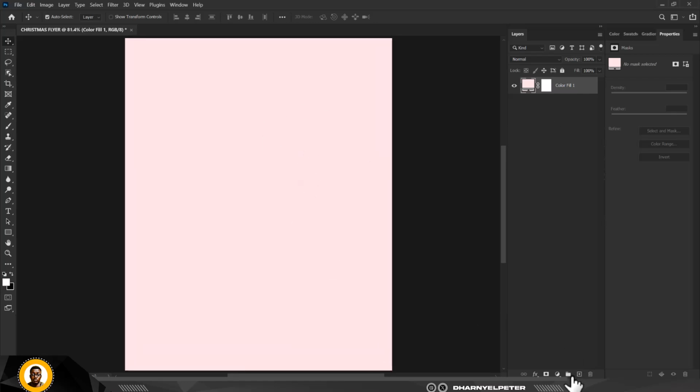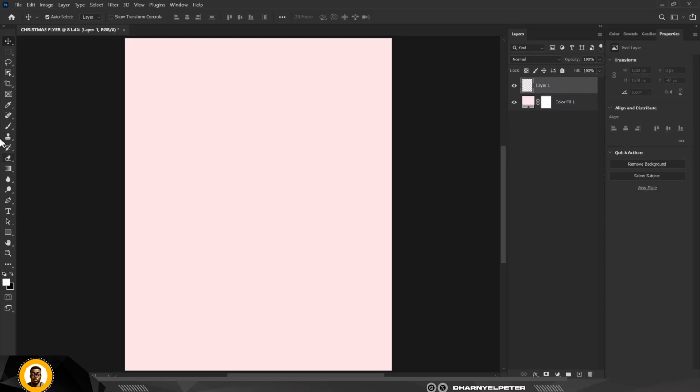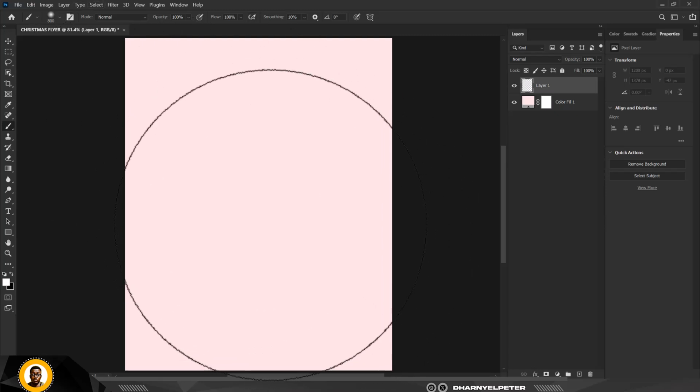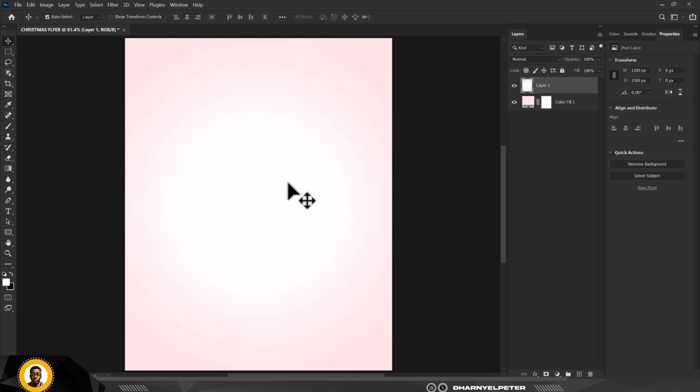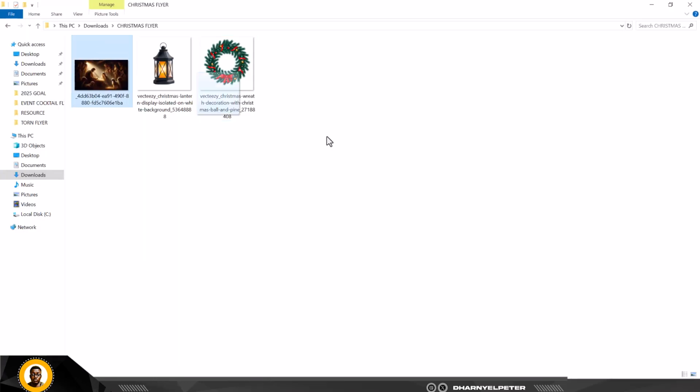All right. So I have my image centered here. The next thing I'm going to do, create a new layer, and I'm going to select my brush. Make sure you're using your soft brush, 100, 100, and I'm just going to make it slightly bigger and click 4 times. All right, so I'm just going to move this slightly up like this, and of course I'm okay with it there.